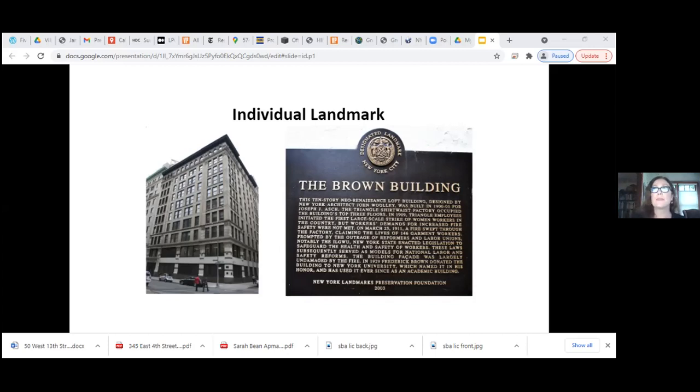According to the designation report, and this speaks to its significance and therefore the reason for its designation, the tragedy stunned the nation and became a catalyst for a broad range of reforms. In the next few years following the fire, New York City and New York State adopted a battery of new laws to protect the public from fires and ensure the health and safety of workers. The new laws were the most advanced comprehensive in the country at the time and served as models for other states, local ordinances, and for the federal legislation of the New Deal era 20 years later.